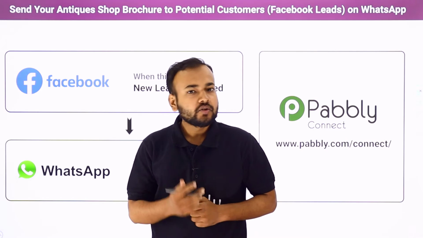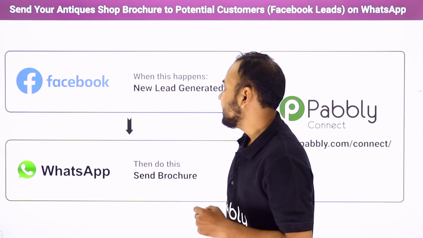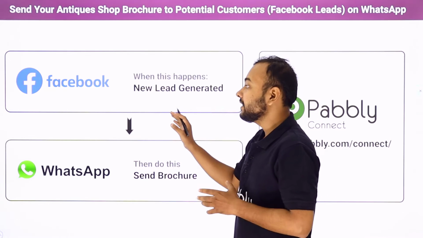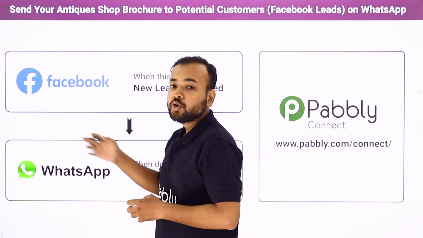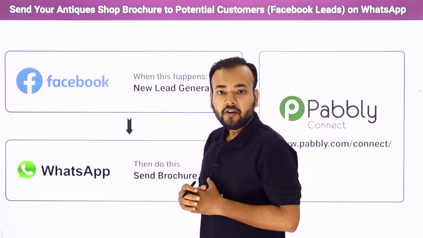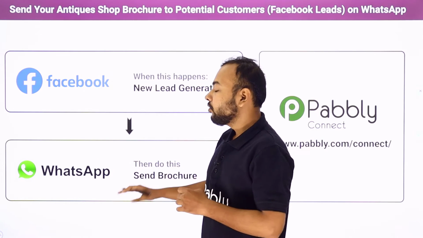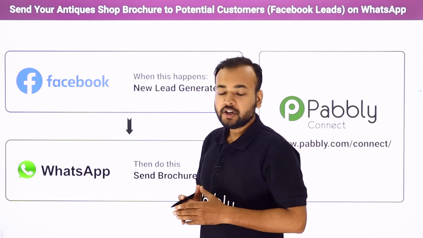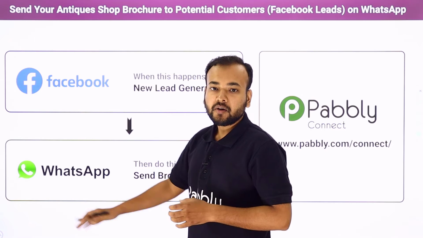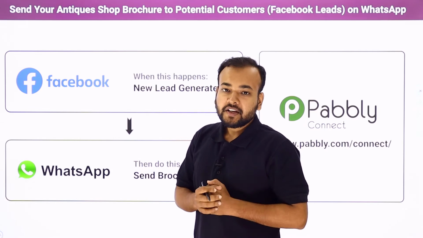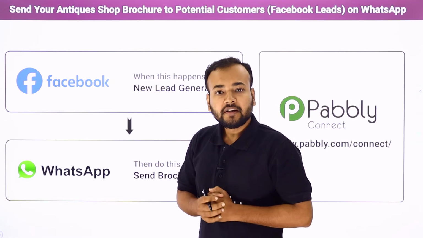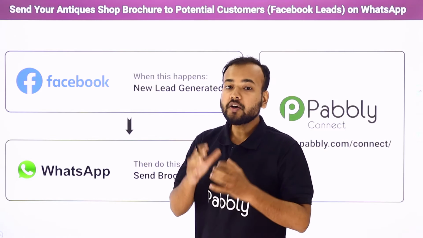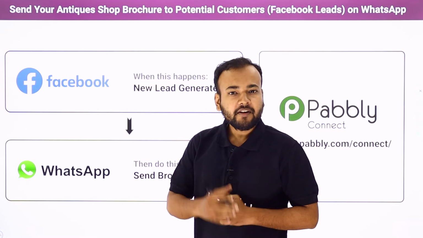Now to get this done, you have two ways. One is that as and when a new lead is generated, or whenever someone fills the Facebook lead ad form, you manually collect the data of that person, and then you come to WhatsApp and manually compile a message for that person, attach your brochure and send it to their WhatsApp account, right? But guys, if you are receiving hundreds of leads on a daily basis, this manual process can consume a lot of your time and energy. So we have a better way.